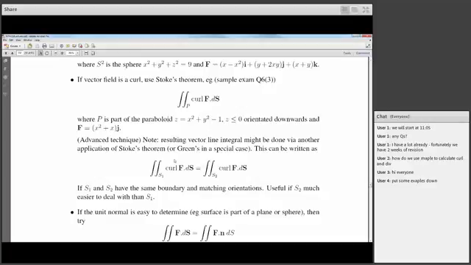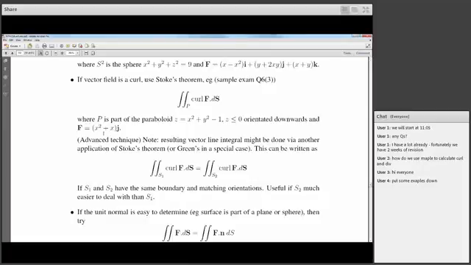If you're doing Stokes' theorem twice, the second application, if it's sitting in a plane, say simply sitting in the xy plane, can really be thought of as Green's theorem. But they're the same: Green's theorem is just a special case of Stokes' theorem, a special application of it.